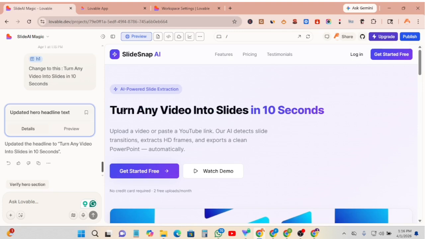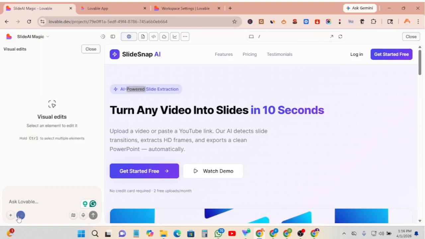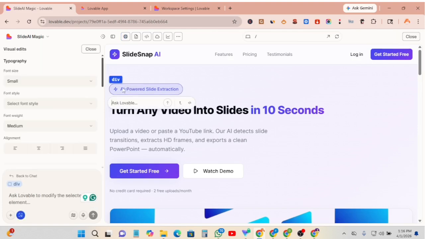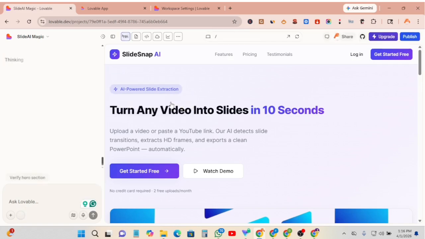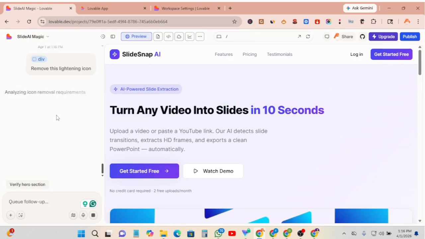So that is fantastic. I can also click here and say remove this icon. So I'm going to click on visual edit again. So I want to say remove this lightning icon. Remember, any change you make on your app, any prompting, deducts your credit that it gave to you.